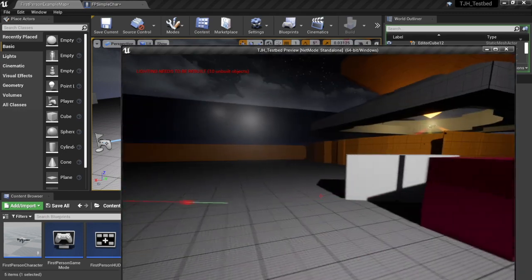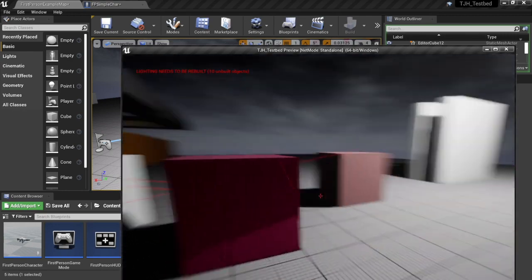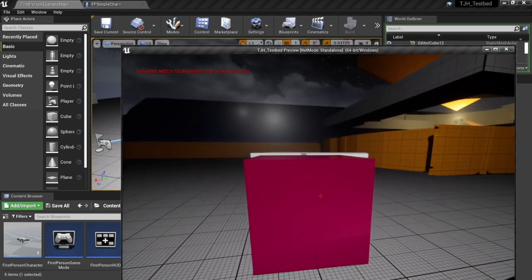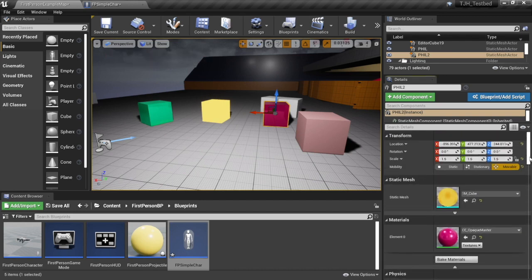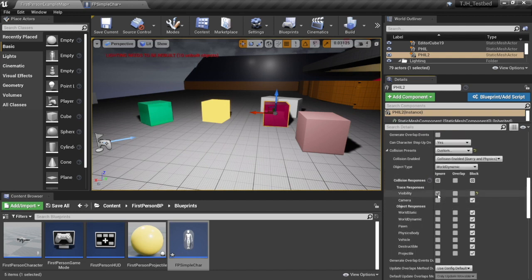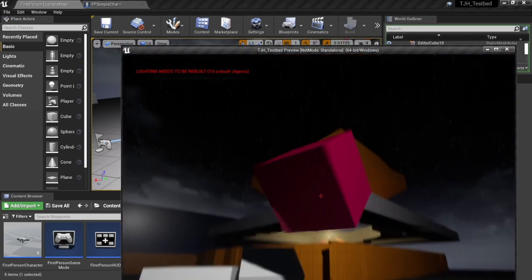Good. All right. Now this one isn't working either, and because we're not getting a hit, we probably know why. Now it looks like, yeah, physics is working. I'm able to move this thing around. So let's take a look at this red one. The red one, sure enough, does have simulate physics checked, and it is movable. Not that that necessarily seems to matter. And let's see. Oh, yep. On the visibility trace channel, we're set for ignore. If I set it for block, now I'm going to be in good shape. Now I should be fine. Let's try this again. Yep, I'm able to pick it up.